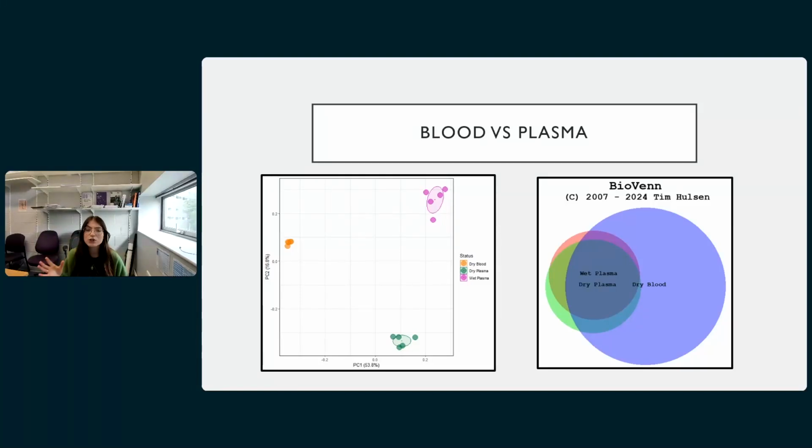However, there is also a very low level of variation associated with this. And as you can see from the Venn diagram on the screen, the majority of the identified blood proteome overlaps with both plasma samples. And the missing proteins that we are seeing are probably due to this process of ion suppression due to the inclusion of hemoglobin. So in the comparison of blood versus plasma, as far as the drying down process goes, you're not actually losing that many.